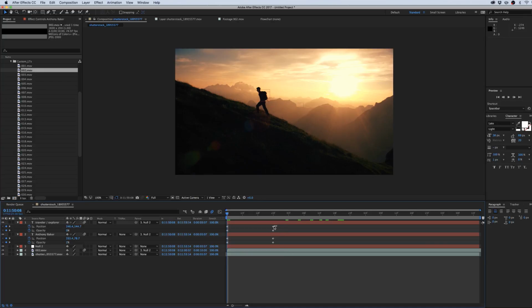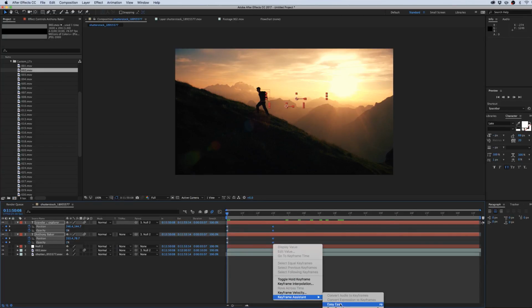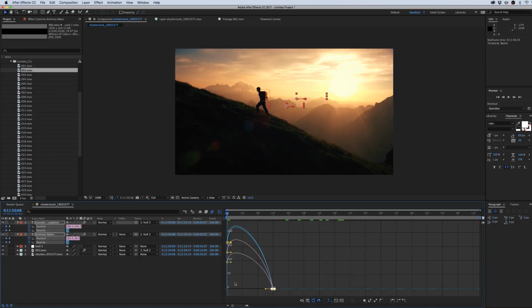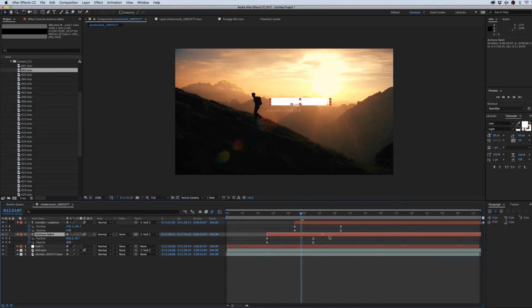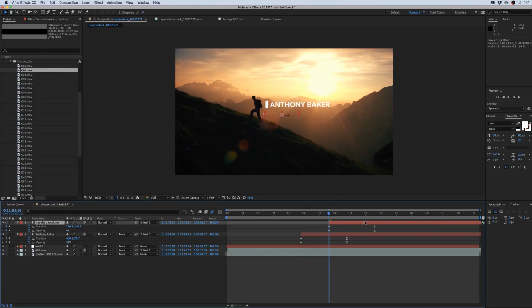And then I'm going to select all 4 of the ending keyframes. I'm going to right click, go to Keyframe Assistant, select Easy Ease. And I'm going to go into the Speed Graph Editor, just grab this guy, move it out. And now we have this animation for both of those text elements, and we can decide when we want them to come in. I'm going to start his name right about there, and then the subtext can come in right about there. And let's RAM preview and see what we've got.